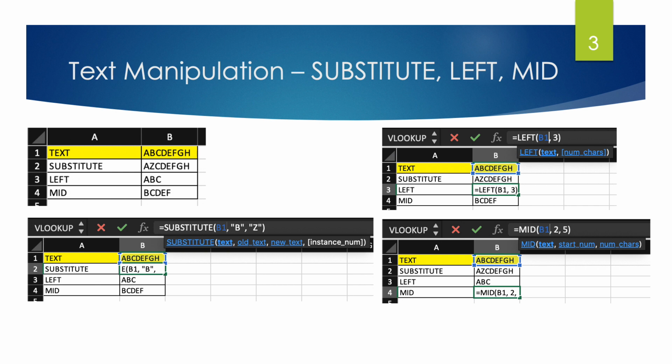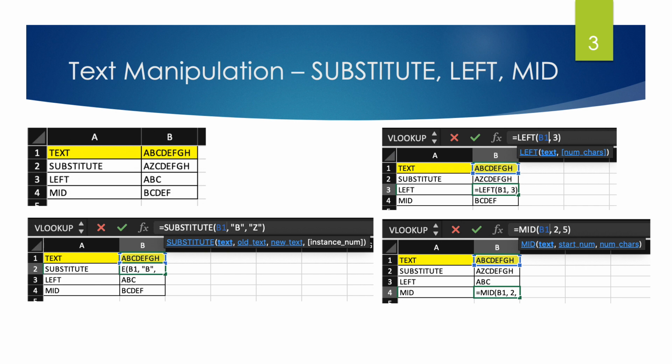For example, I wrote equals substitute and then B1, because I don't want to write the text myself, so I just refer back to column B, row 1, which is the A, B, C, D, E, F, G, H. And then I want to replace the old text, which is the letter B, and I want it to be replaced by the letter Z, right? So when I click enter on it, you can see that the text now becomes A, Z, C, D, E, F, G, H.